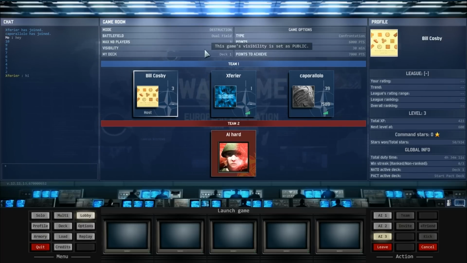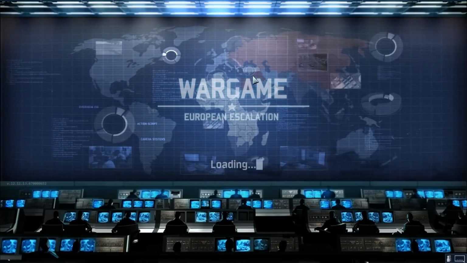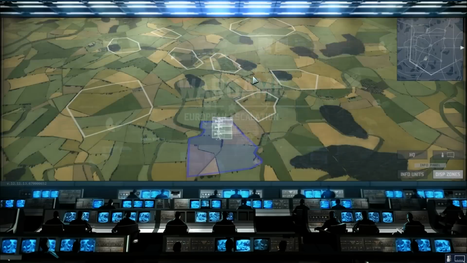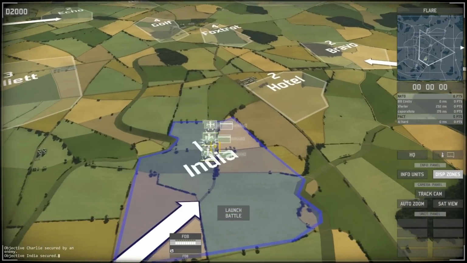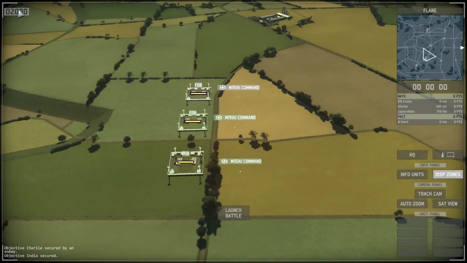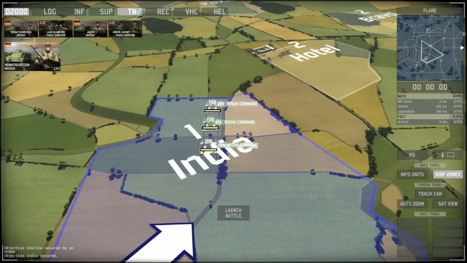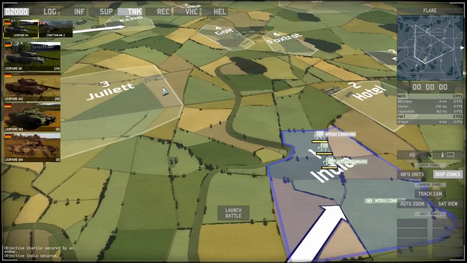I'm using a kind of basic NATO deck, mostly stuff that we've unlocked in the campaign. As I'm doing these multiplayer missions in between campaign missions so that we can unlock everything as we go, because you obviously need more stars than what the missions themselves give you, if you want to unlock everything, that is. Alright, so we're just starting our initial deployments here.